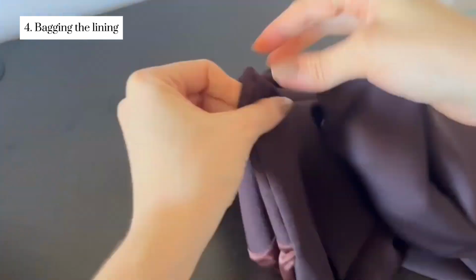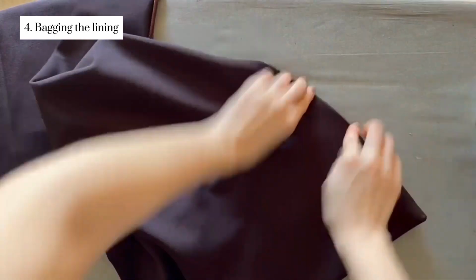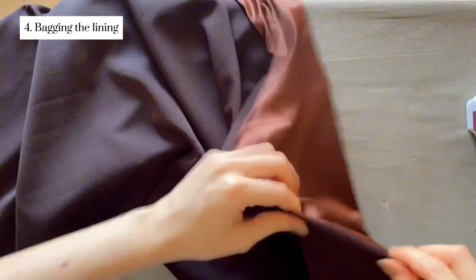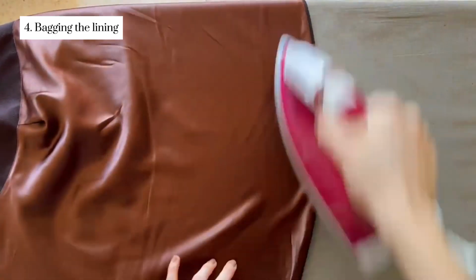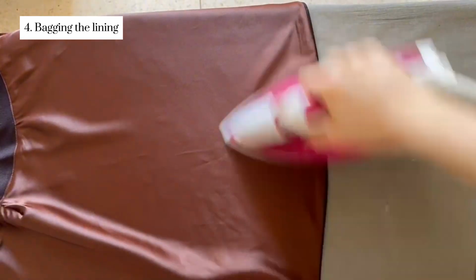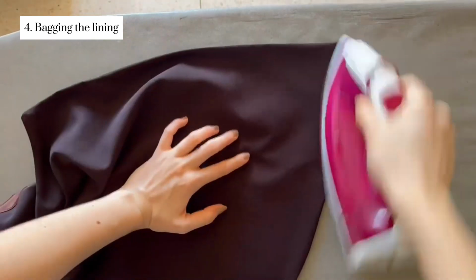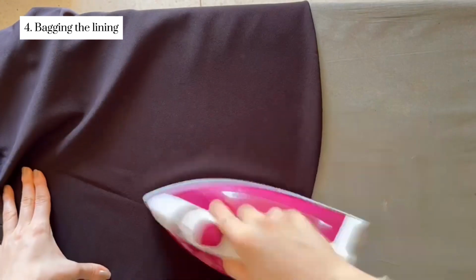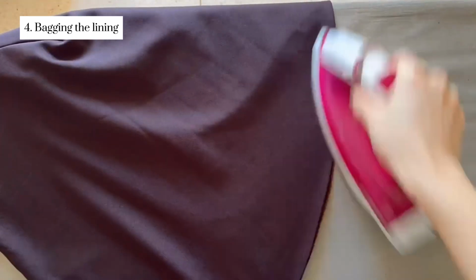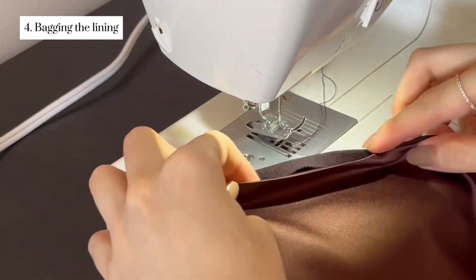Once stitched, carefully flip the cape right side out through the hem opening, ensuring all corners are pushed out. Press around the edges with your iron to give the cape a crisp finish. Finally, close the opening from the outside, leaving a narrow 3 mm seam allowance.